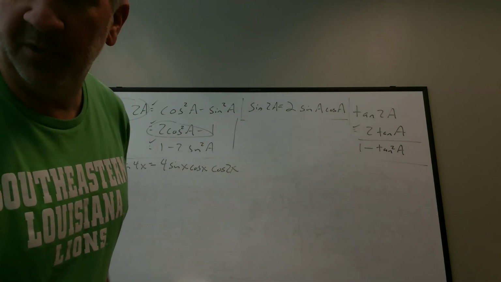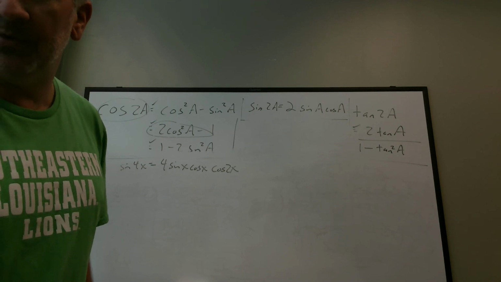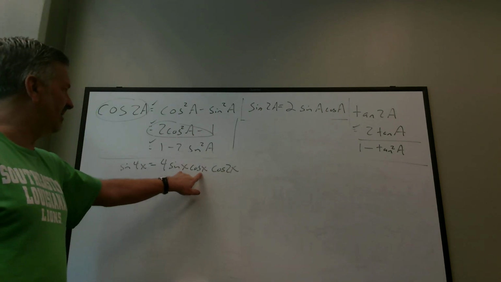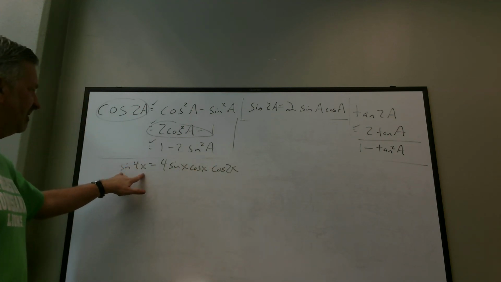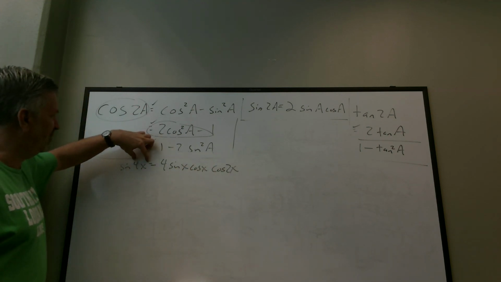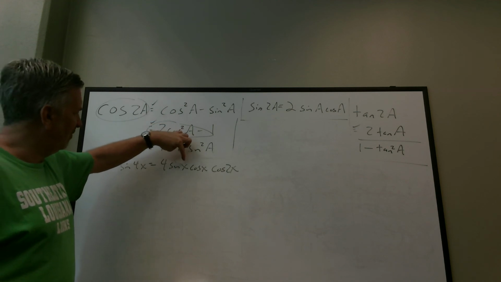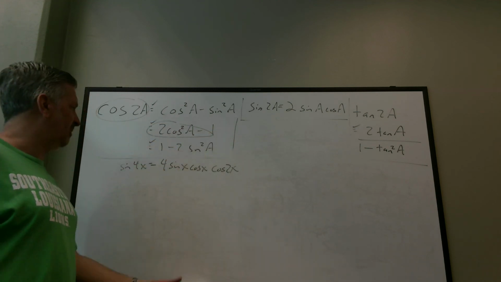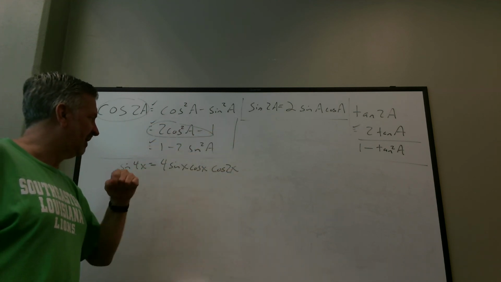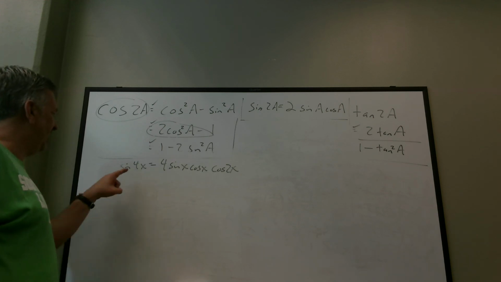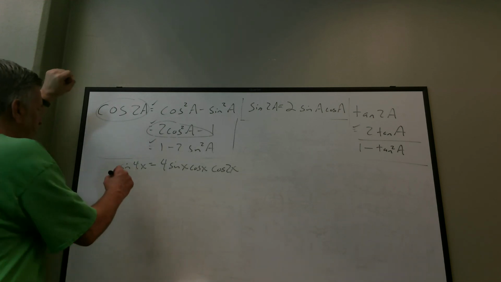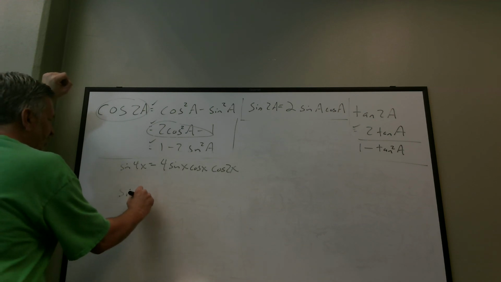Okay, so again, we want to start on one side and work our way to the other. You can argue the right-hand side is a lot more complicated because there's more stuff going on. You can argue the left-hand side is more complicated because the angle over here is 4x, and the angles over here are x and 2x. So you can try to do something with the expressions, or you can try to do something with the complicated angle. Just to do something different, I'm going to start on the left-hand side. Again, write down the side you're starting on, sine 4x.